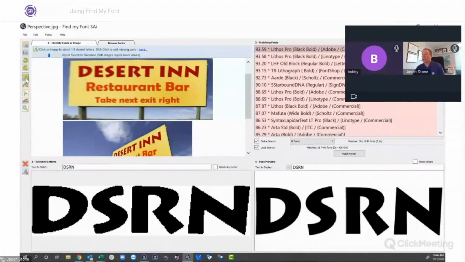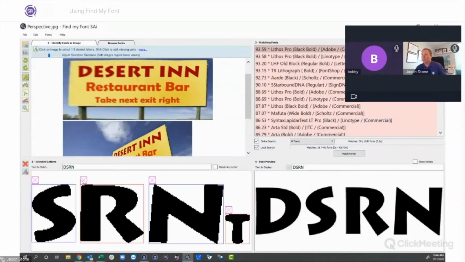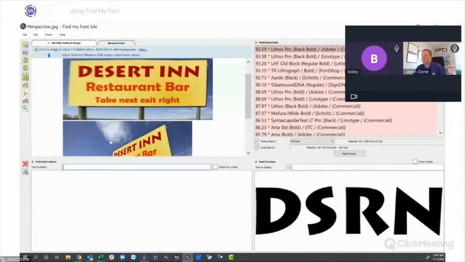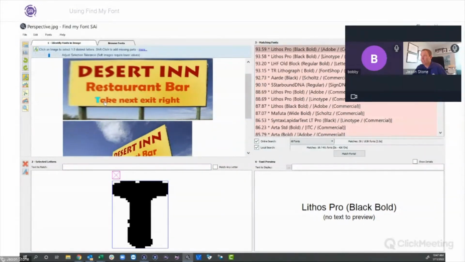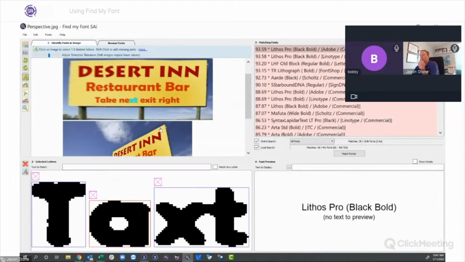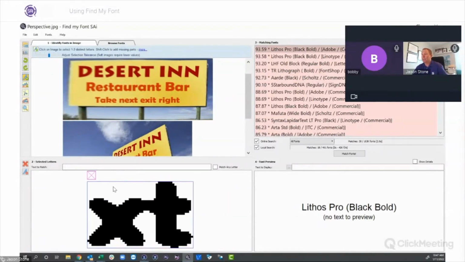We're going to go back to the sign, to my selection. I'm going to get rid of these ones that I had put in here already, and I'm going to select a capital T. We're going to select an A, an X. So a couple things happen right here that we can talk about. First off, you can see that it's kind of fuzzy on here. So there's a tool that we can use to maybe brighten this up a little bit so it's not so fuzzy and maybe get a better match to the font.